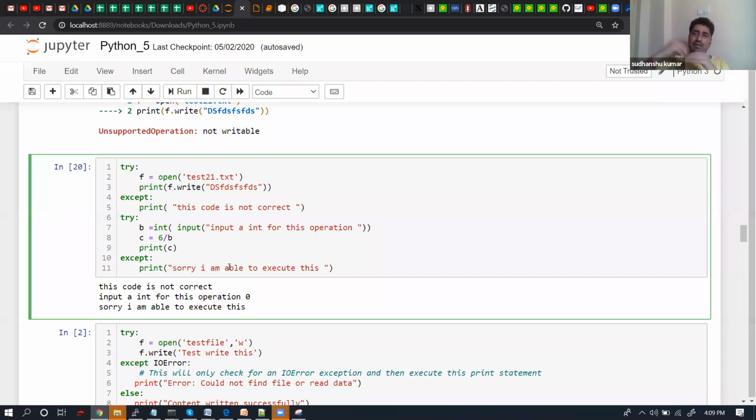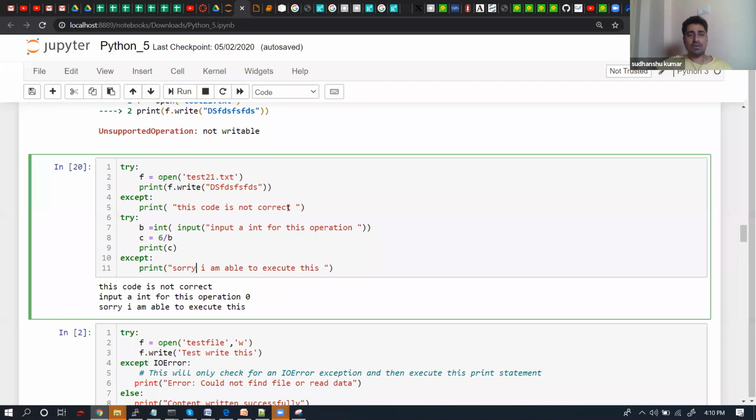So fine guys, here I'm able to write two sets of code, and I'm able to save the disaster over here. I'm not getting any kind of issue. Whatever I have written, my code is working properly, even in case of a wrong input or even a wrong data set. Now you can also write a nested try statement. You can write as many try statements as possible inside a try.